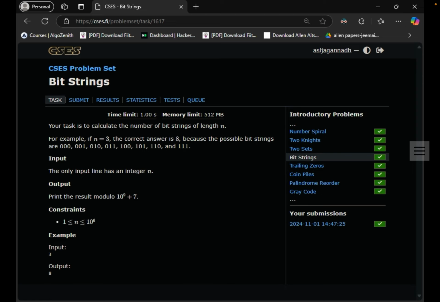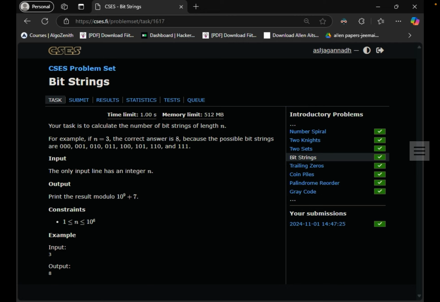That is simple. For n equal to 0, it is 2 to the power of 0. For n equal to 1, 2 to the power of 1 is equal to 2: 0 and 1. For n equal to 2 we will have 4. For n equal to 3 we will have 8. For n equal to 10 we will have 1024. So we should not directly implement power because it may overflow.